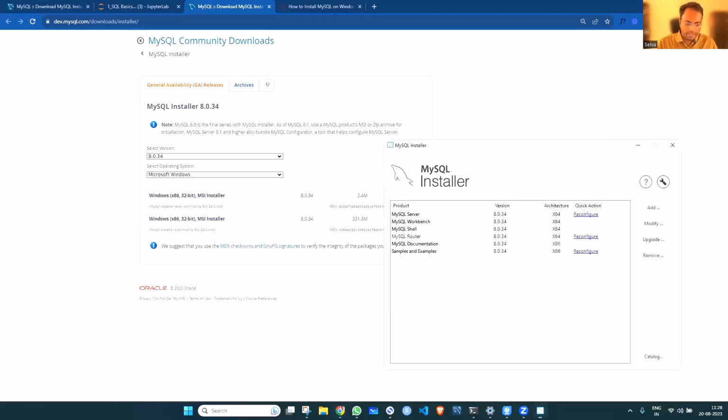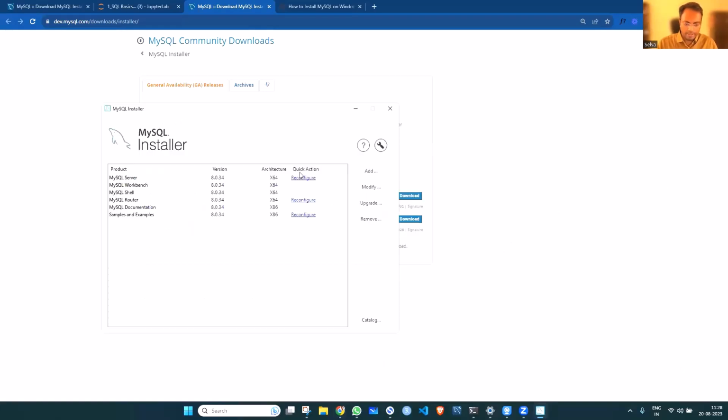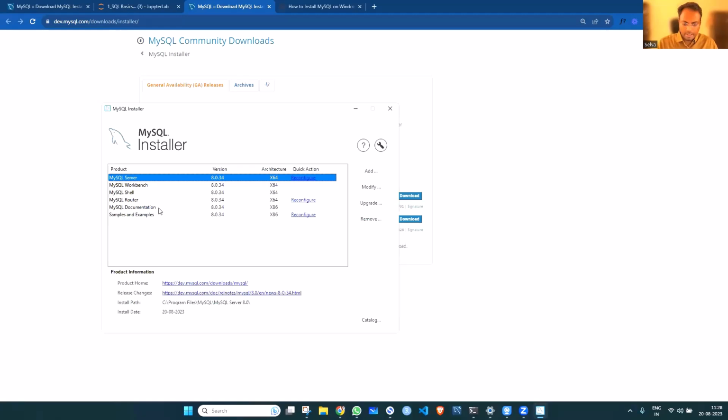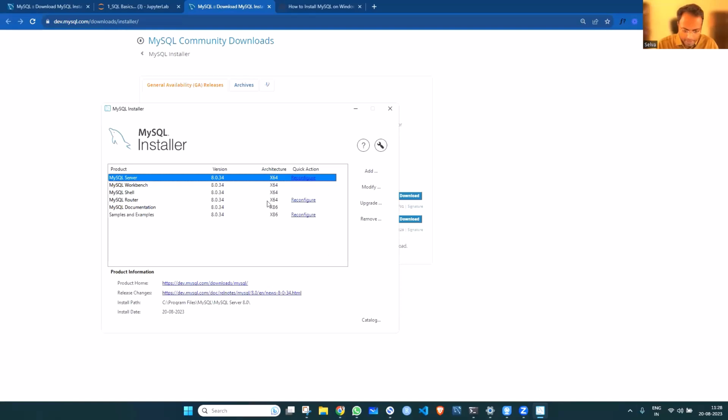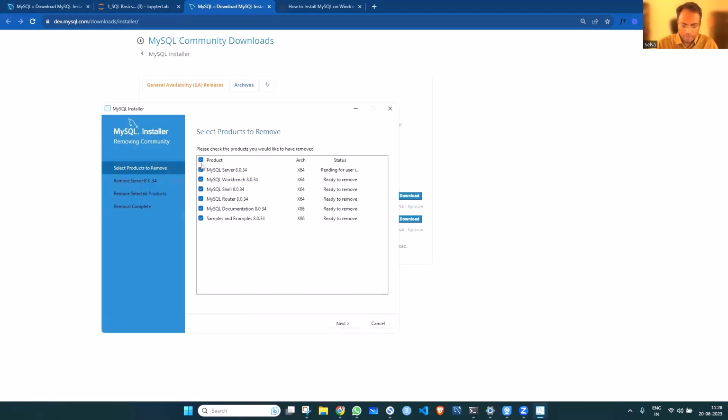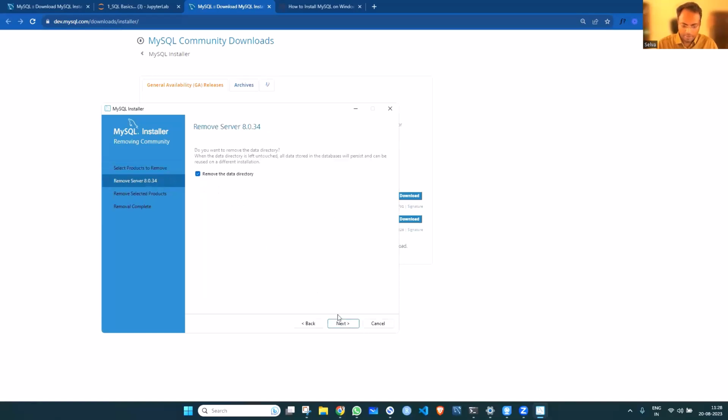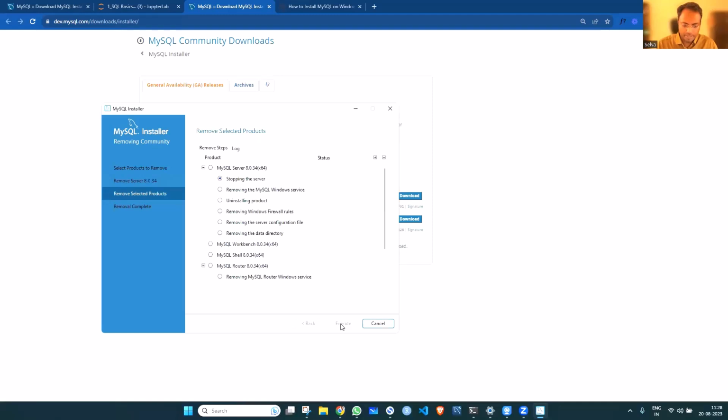Meanwhile, I'm going to come back here. Here, I'm going to select MySQL server. I'm going to select the MySQL server and click remove. Then it asks me what all products to remove, right? I selected everything and I'm going to completely remove everything, right? Next, execute. That will uninstall my entire MySQL workbench. Let it happen while you are downloading your MySQL installer.